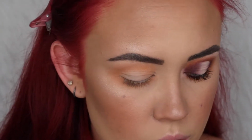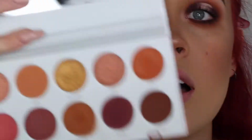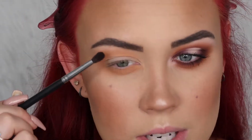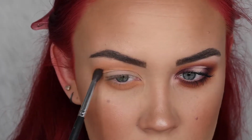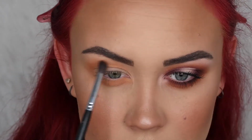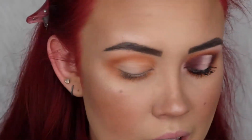Okay, so now I'm just going to switch brushes over to my Morphe M506 brush, and I'm going to grab some of the shade Alert, which is this one, which is just a slightly deeper orange color, and I'm going to lay that one down a little bit below where I stopped with Rush. Again, just tapping off the extra because you don't want to go in with too much pigment. And again, I'm just going to run under my eye.